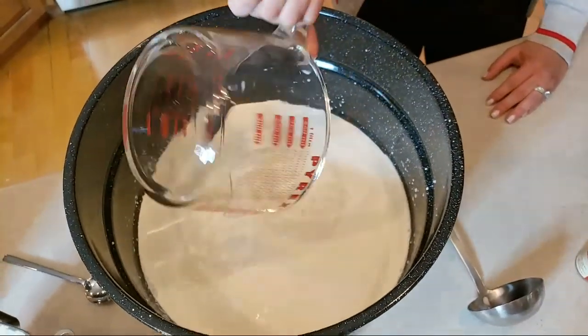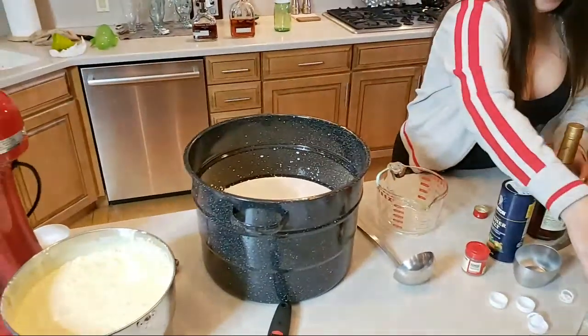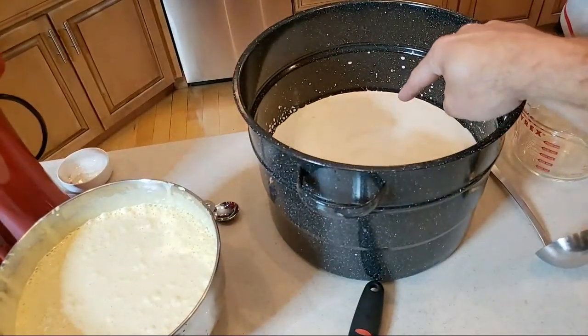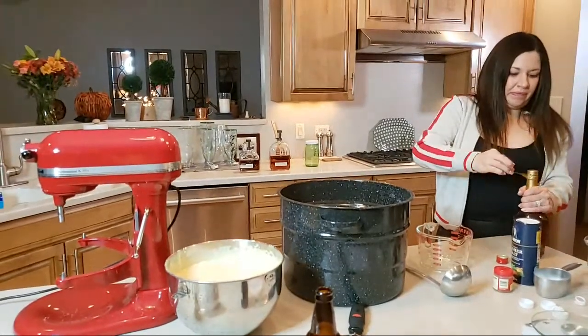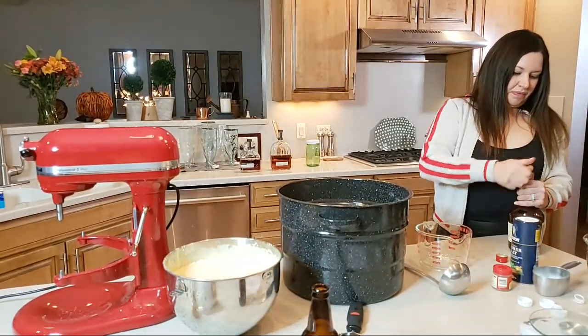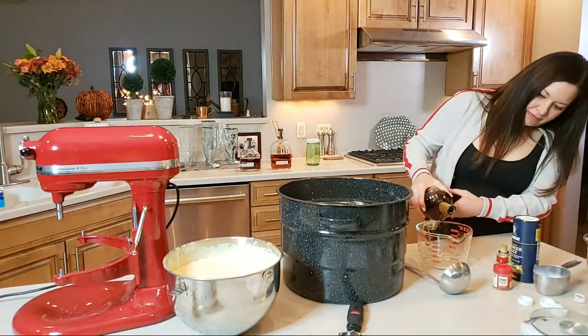Now, why do we need all of this booze? We need all this booze because without it, these raw eggs, that raw milk and cream, this stuff, you guys, I will age this for a year. Without that 20% level of alcohol, it's not good.